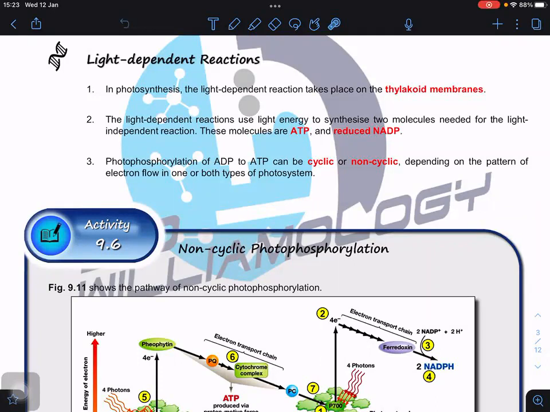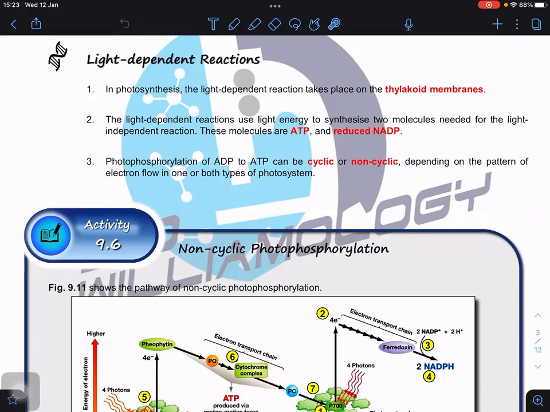There is a lot of debate about this, okay? Because when you look at this process, we realize that if the plant uses non-cyclic photophosphorylation, they will be able to produce ATP and reduced NADP together, right? So I say that's right. ATP can be cyclic or non-cyclic, but reduced NADP must be non-cyclic. So it means that if the plant uses non-cyclic, basically they can produce ATP and reduced NADP together.